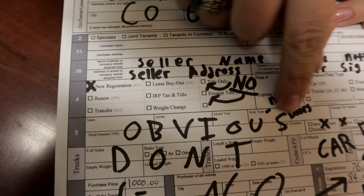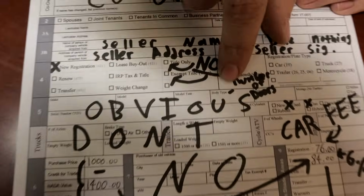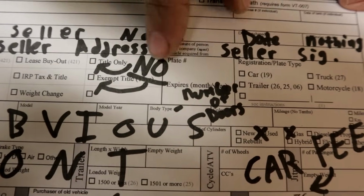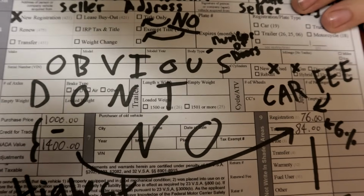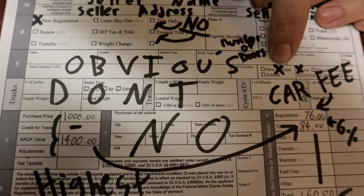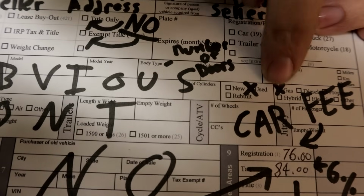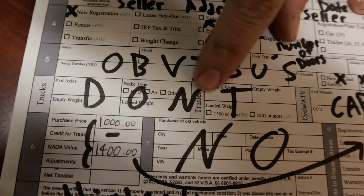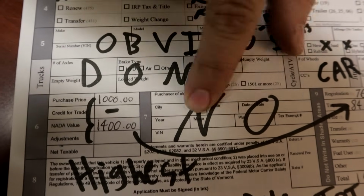You fill out this info here. This is the car info. So VIN, make, model, all that. When it comes to body type right here, number of doors. So like 2-door, 4-door. It's easy. The color, nothing super crazy. Just white, gray, black, whatever you want to put. You'll obviously be checking used here. And what kind of fuel it runs on. Gas. You put nothing here. This is only for big trucks. So that's why I just wrote don't here. You don't put anything there. That's for trucks. You also don't put anything here. This is for, I think, lien holders.